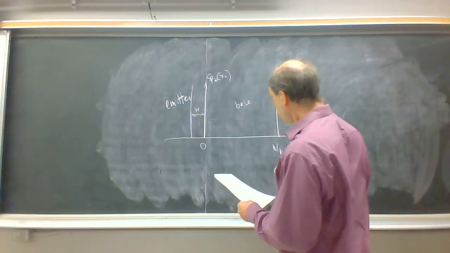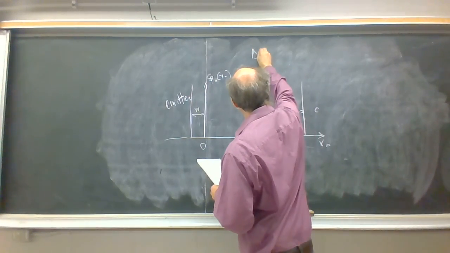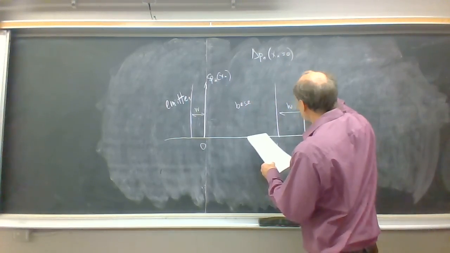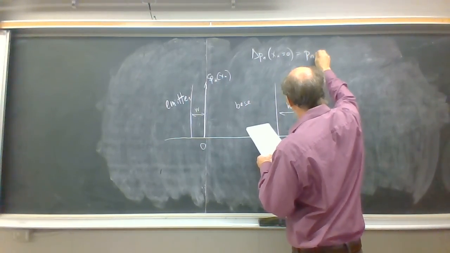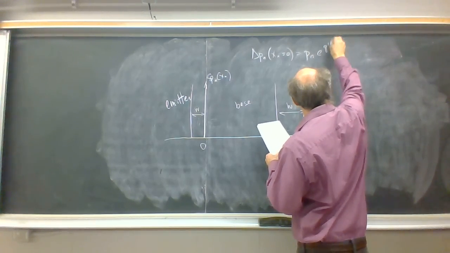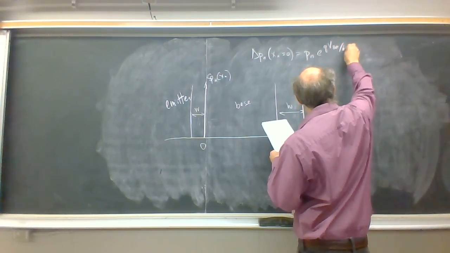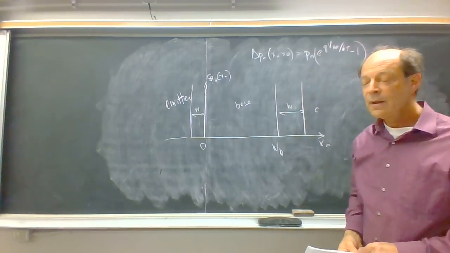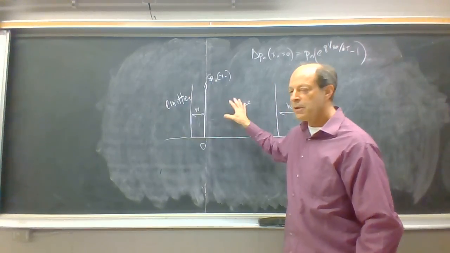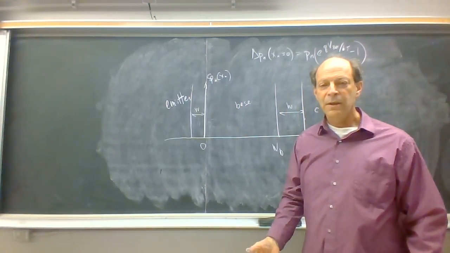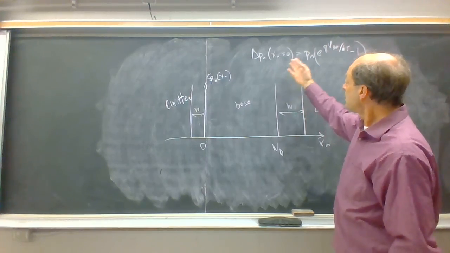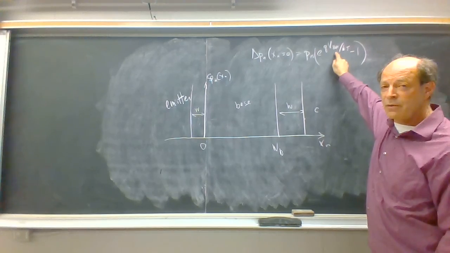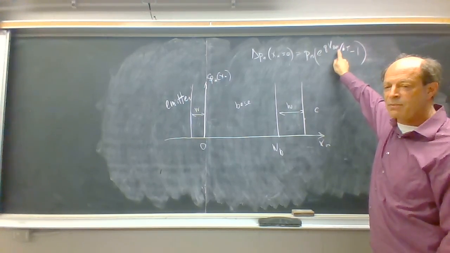So we know that expression because delta P sub n at xn equals 0 equals P sub n e to the qV_BE over kT minus 1. So we're simply using the diode model for the emitter-base junction. In the diode model, the excess hole concentration is exactly as I've written here. All I've done is now call this voltage V_BE, the base emitter voltage.